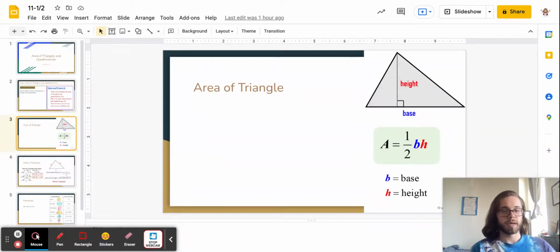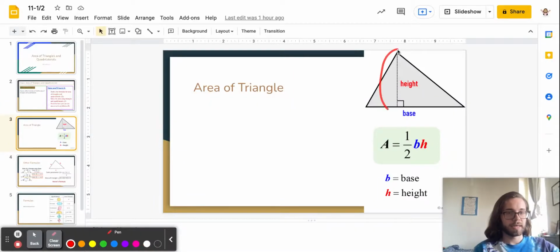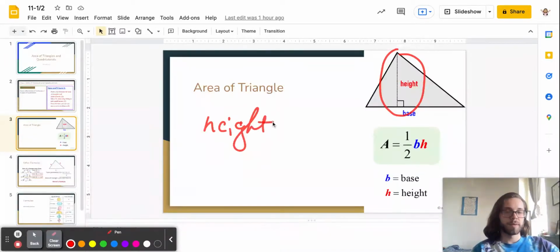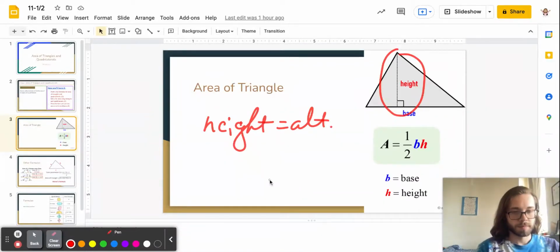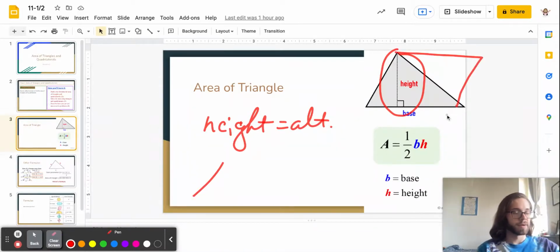Now, the area of a triangle is 1/2 base times height. The only thing that you have to be careful of is that the height is an altitude. So just don't forget that the height is an altitude, so that is a right angle. And the other benefit of this is that you can almost see that if you piece together another one like that, you're going to get a parallelogram. So you can see how this all interacts once you get into parallelograms, and why it'll just be base times height.